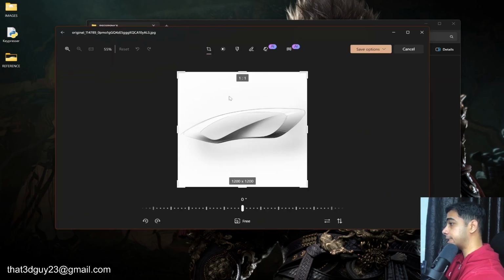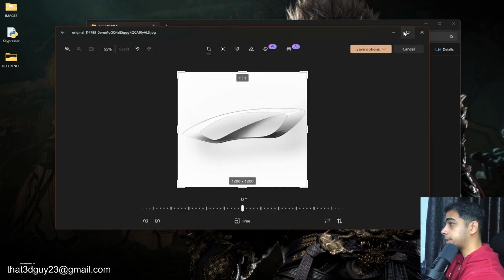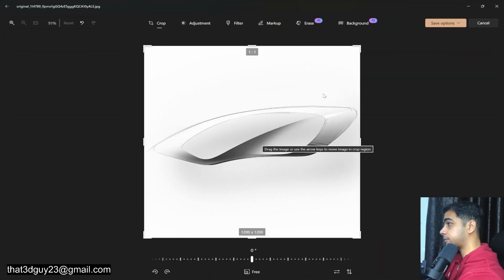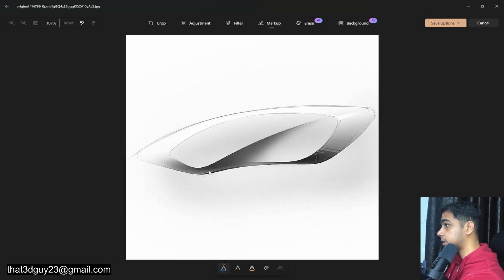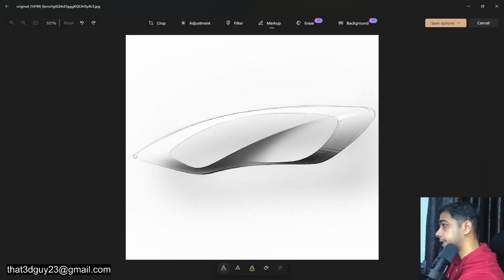I'll go into Edit and let's try to mark it up. I'll start a markup. What I'm trying to create is maybe a curve here.